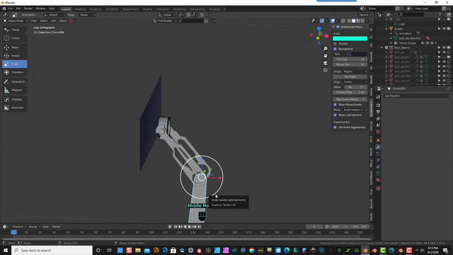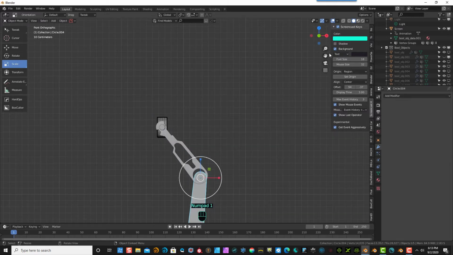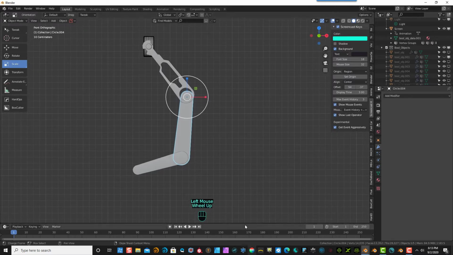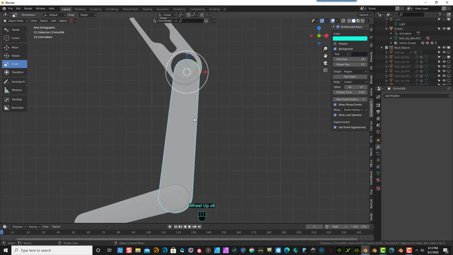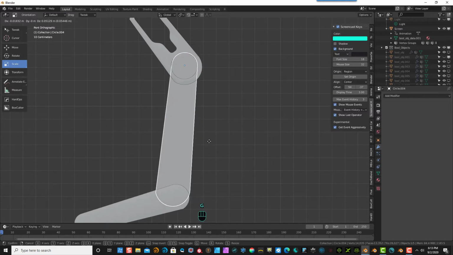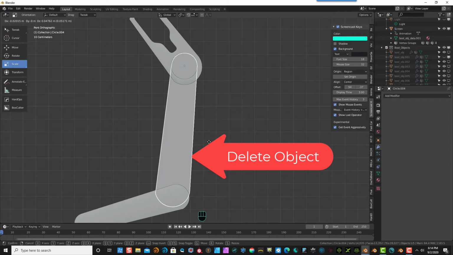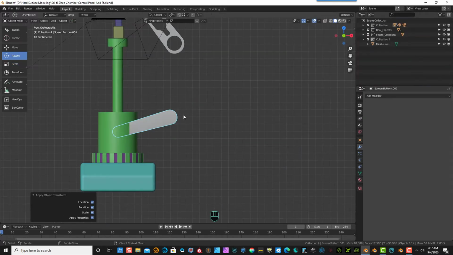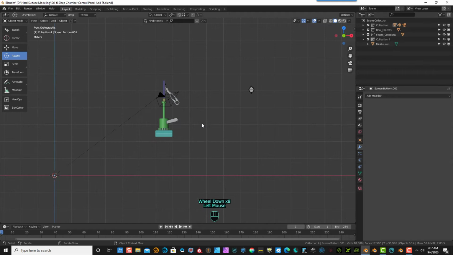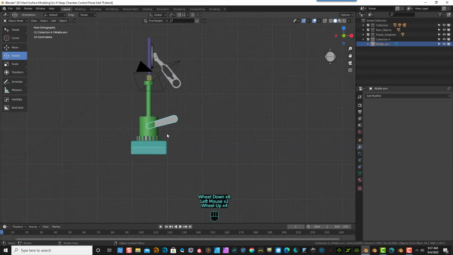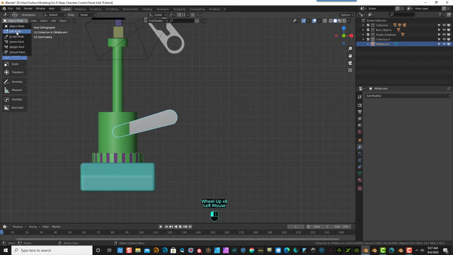Okay, so now I'm going to go in and basically delete this object. I'm going to actually just take the one that's already been built down below and realign it. It's pretty much already been made. It'd be just as easy to do that. So I'm going to delete this and replace it. Okay, so I'm going to copy it.